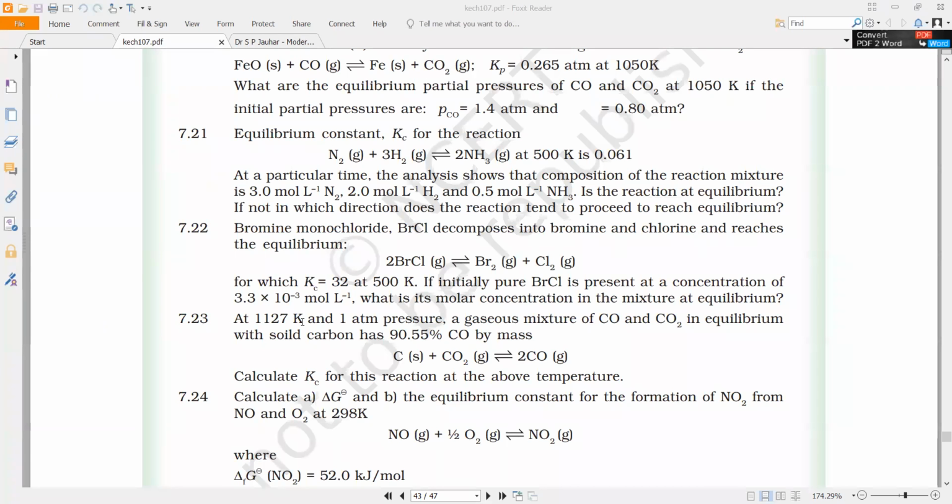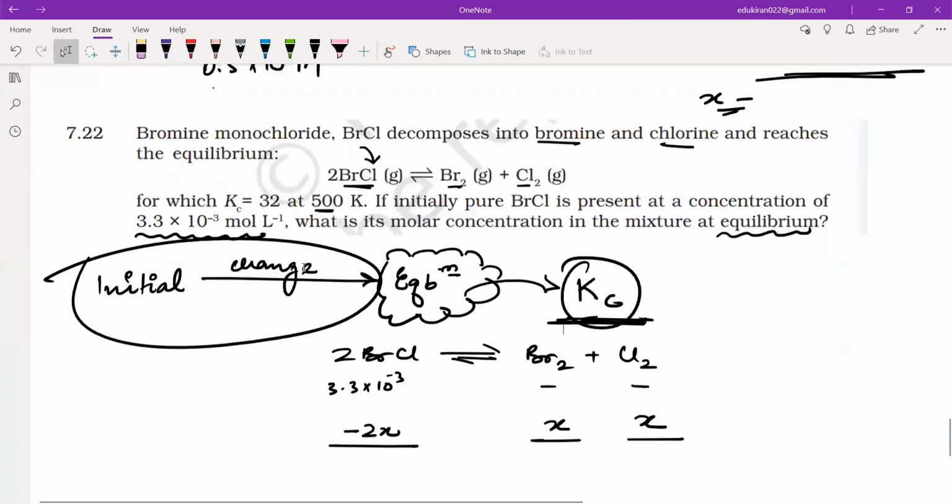Sorry guys, आप लोगों ने तो बताया ही नहीं. ये हम यहाँ पे लिख रहे थे. हमने NCERT का टेक्स्ट बुक वाला बता दिया. Sorry. So initial is given, change is given, equilibrium is Kc, and 2 BrCl is going to give me Br2 plus Cl2, and this is how you are going to make the ICE table, and after that you will just represent them in terms of Kc, and then you will get the answer.